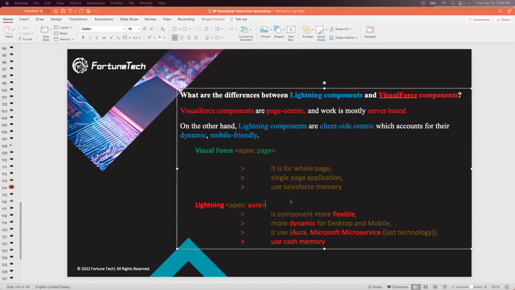You need to refresh it, or delete the cache, and sometimes you need to sign out and sign back in. But the other one uses Salesforce's own memory. These are the differences between Lightning components and Visualforce components.